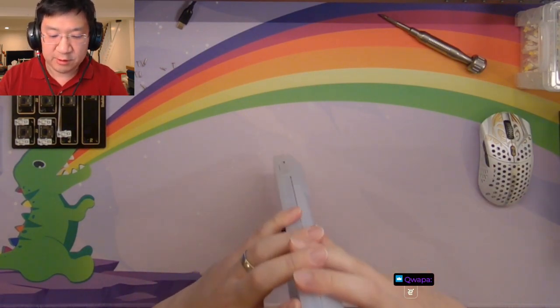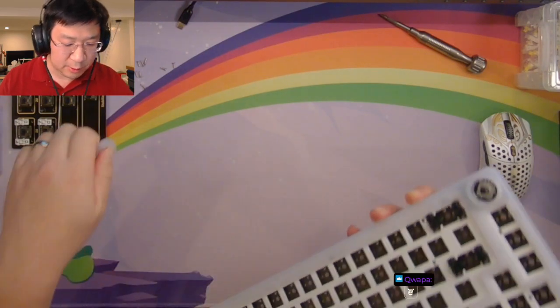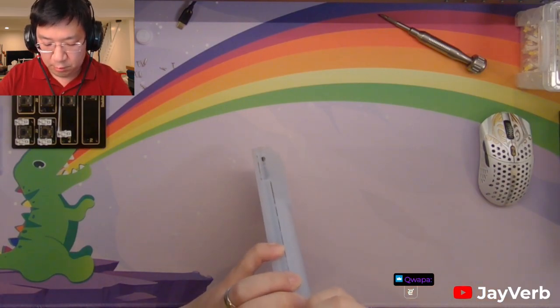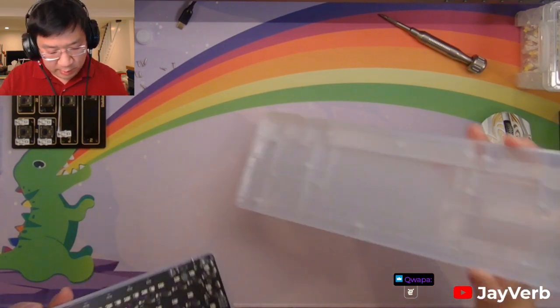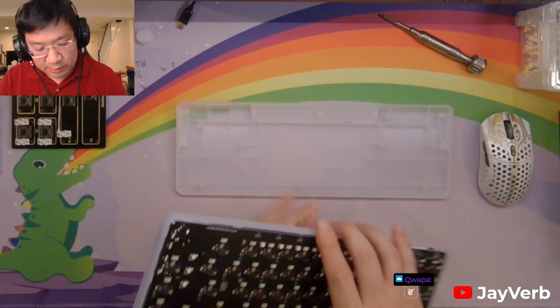Alright, it looks like I can just brute force it open. I don't know if there's an easy way to get this knob out. Oh, just pull it enough. Alright. And then pry, and then it's out. This is a simple enough case. Alright.